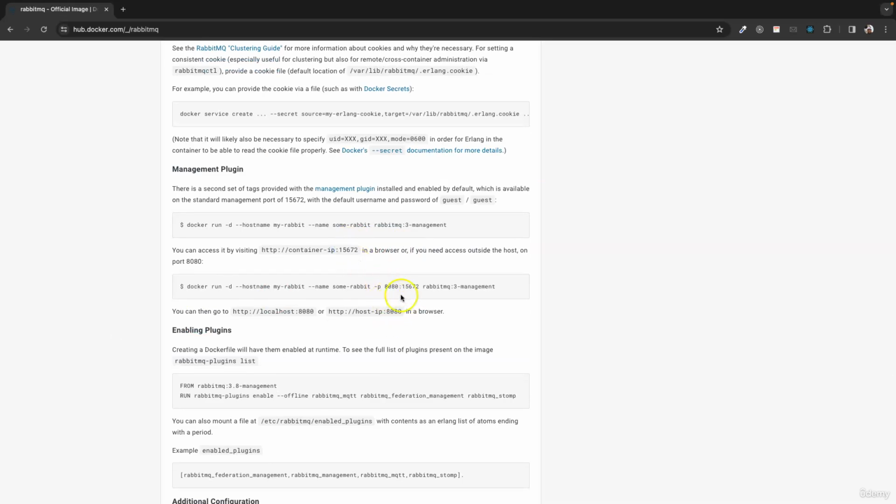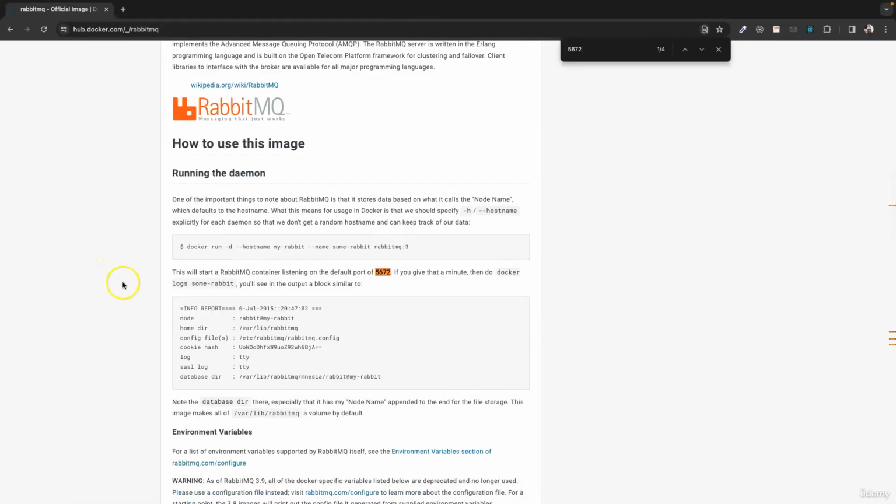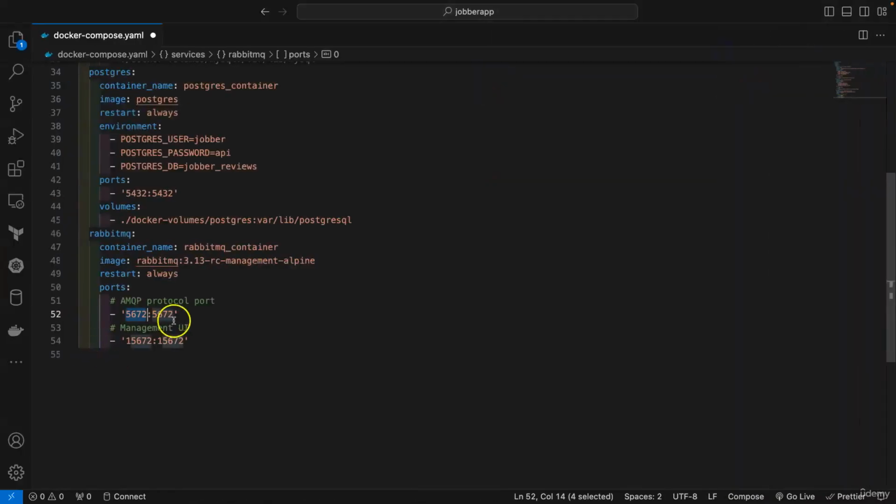For this, they used port 8080. It's fine, but I think it's fine for us if we use this port as well. Let me see. Yeah, here it says this Rabbitmq container is listening on the default port, so 5672 is the default port. That is what we are using here, and then the management UI port. Like I said, we don't actually need any volume because we are not storing any data. So this is all we need for us to be able to create the Rabbitmq service.